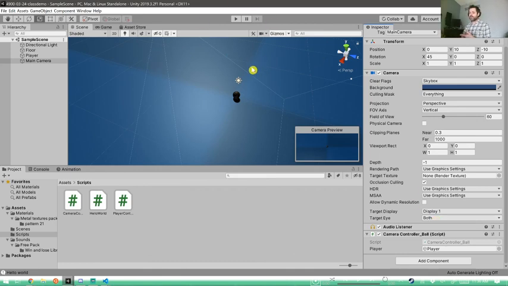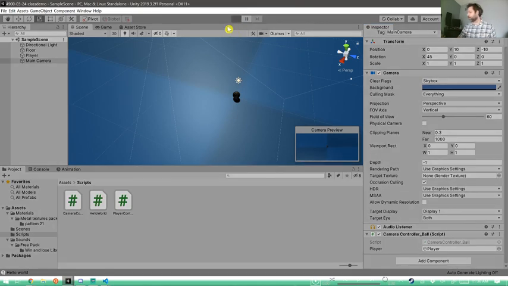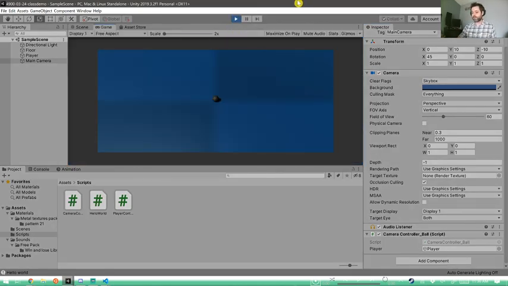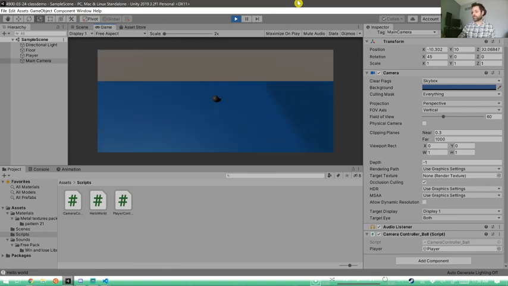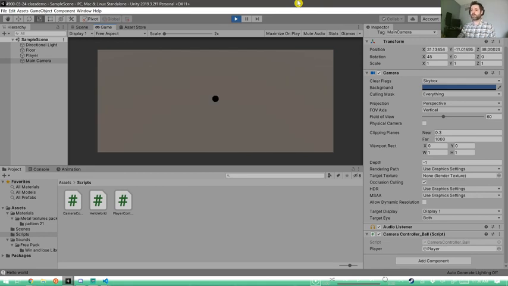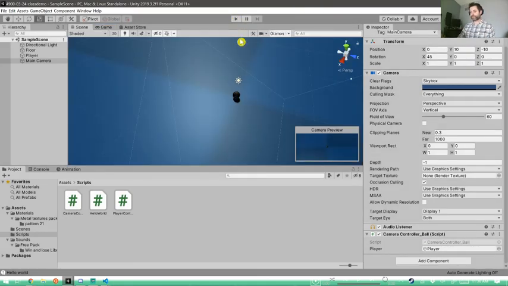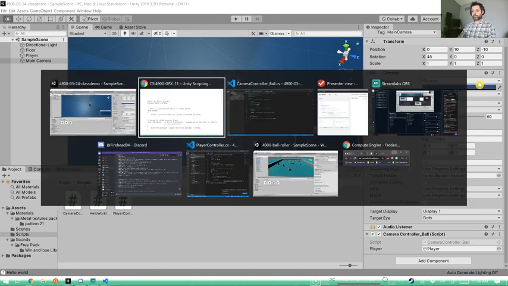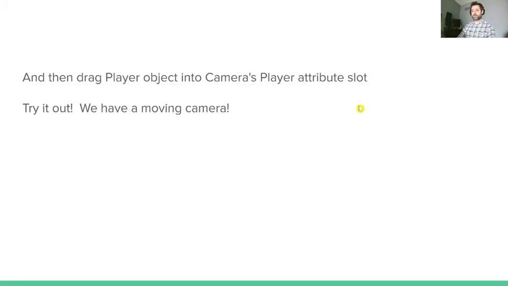All right, so what we did, as I was kind of digging around there, I had to attach camera controller to the camera, and attach the player object to the camera script. So that's what we see down here. So now when we save this, when we run this, assuming that I don't have a typo or a misplaced operation, the camera should follow fairly decently. So yeah, there we go. And we can fall off the world and die. So moving camera, very, very nice.